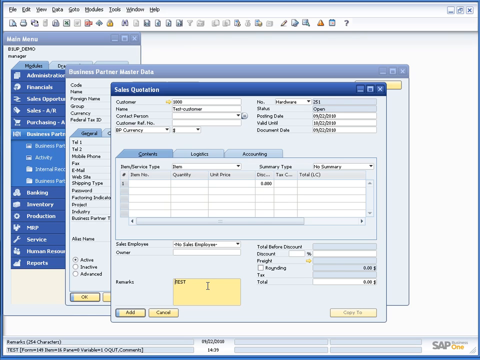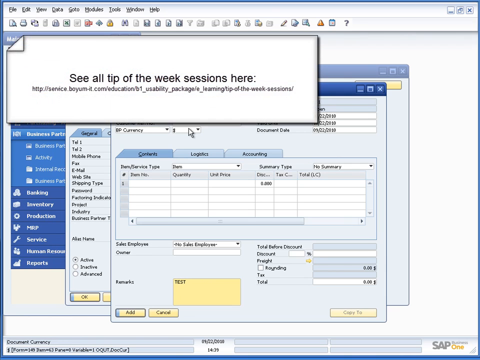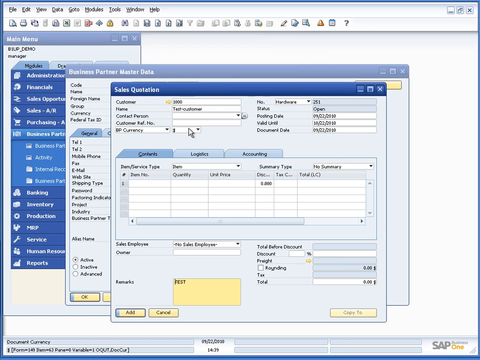I know you won't get every single command right now, but I would urge you to see a lot of the tip of the week sessions we run once every week, because most of them use macros in all kinds of different areas, and the samples as well.